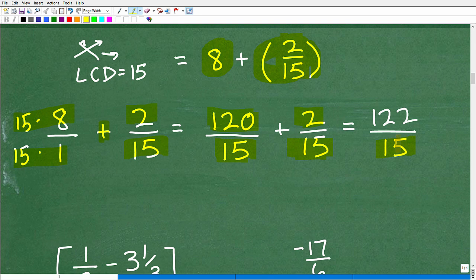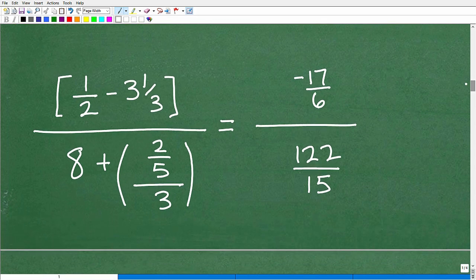So when you have two fractions you're trying to add, and the denominators are common, i.e. the same, I just simply add the numerators. So that's 120 plus 2, or 122. Okay, so now that is my numerator. So moving on. Okay, let's take a look at where we're at so far. All right, so we did our numerator work, and if you recall, we got that fraction negative 17 over 6 as our answer, and then we just finished up with all this work, and we got 122 over 15. Okay, so we're getting there.